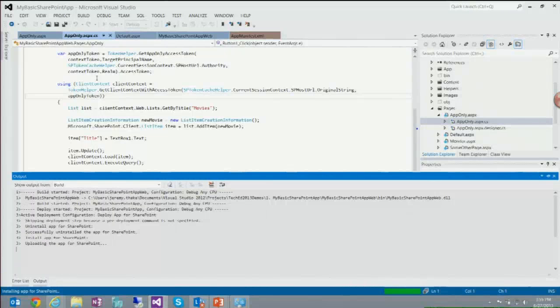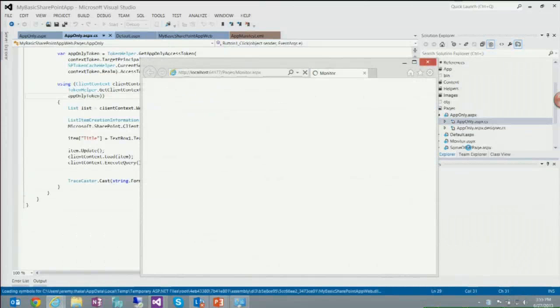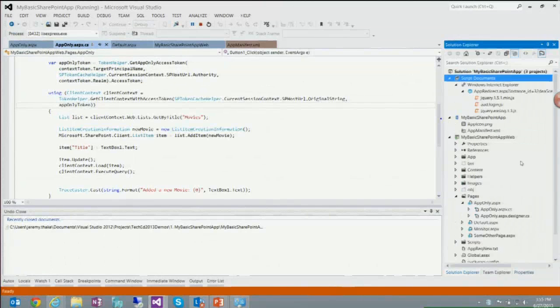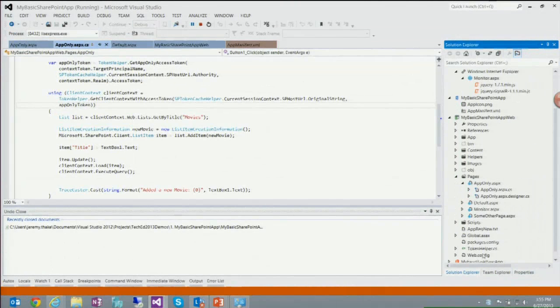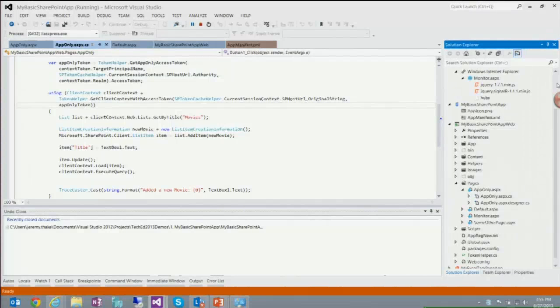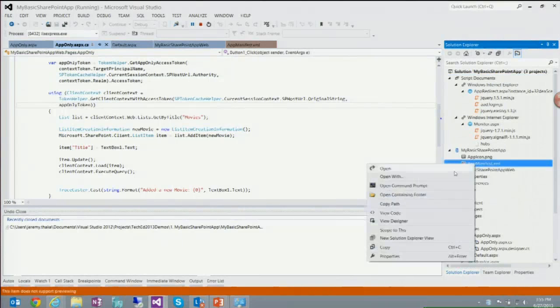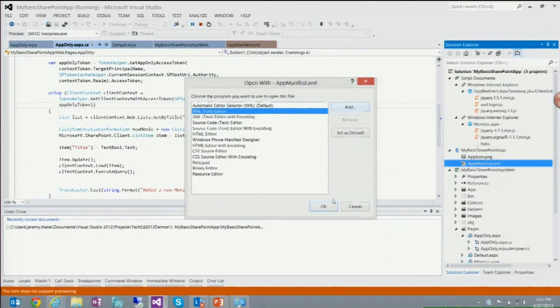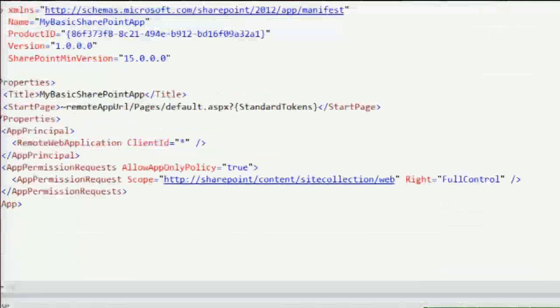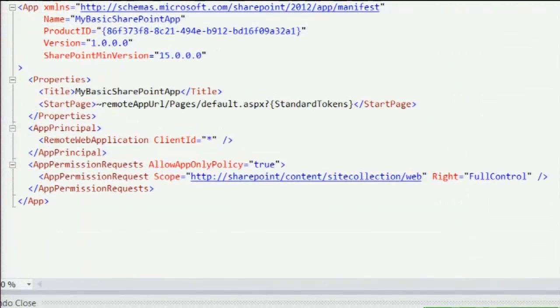Now you notice the first time I F5, obviously it's going through the steps of uploading that package into that farm tenant. It's doing some clever stuff on the fly with client IDs. One thing, if you download my demo packages, is sometimes Visual Studio can actually hard code the client ID into the manifest. So what you need to double check, if I just open up the manifest, where's it gone? Oh, it's at the top. If I open up the manifest inside the XML editor rather than through the viewer, just make sure that the client ID is an asterisk rather than an individual GUID.